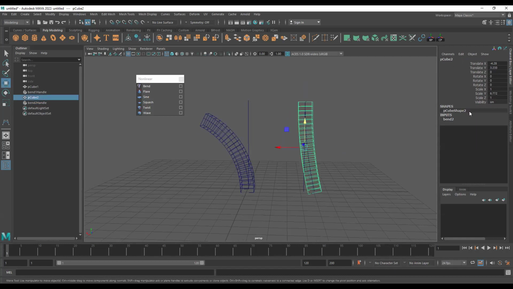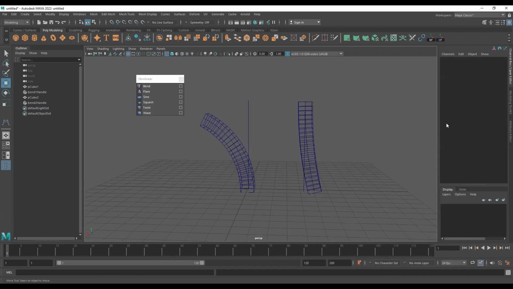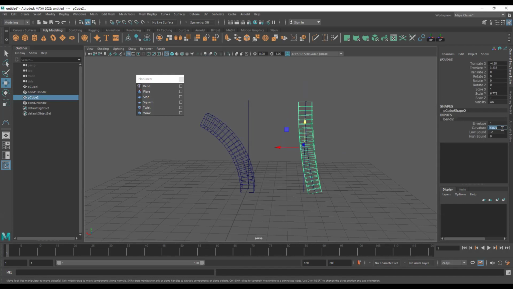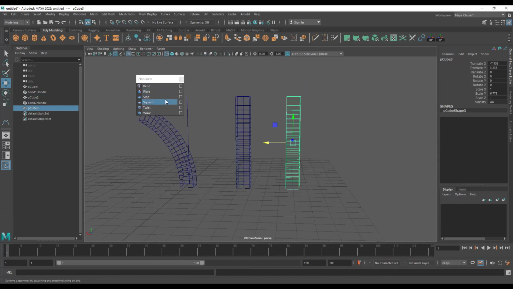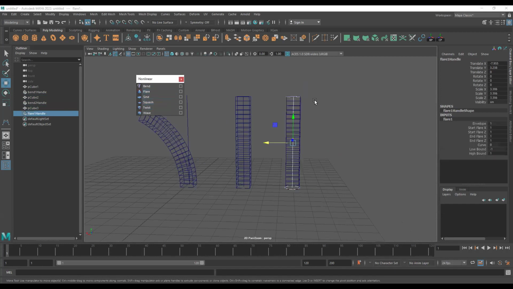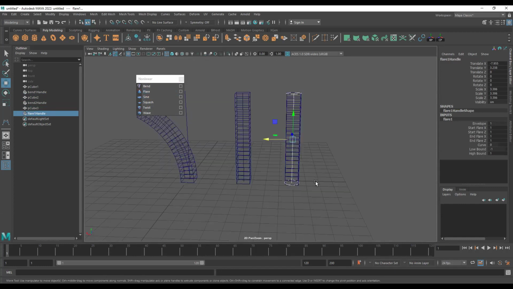The next thing is twist. I'll make this bend 0, duplicate, and create the flare. Okay, we go step by step. You can see at the top there's a circle and at the bottom there's a circle.